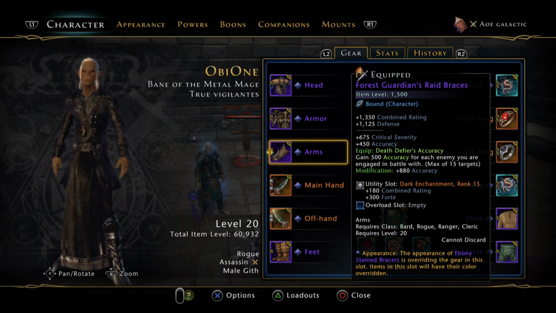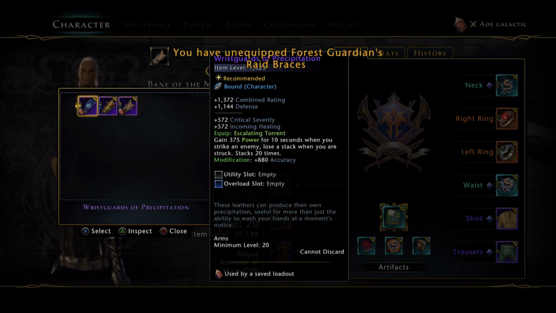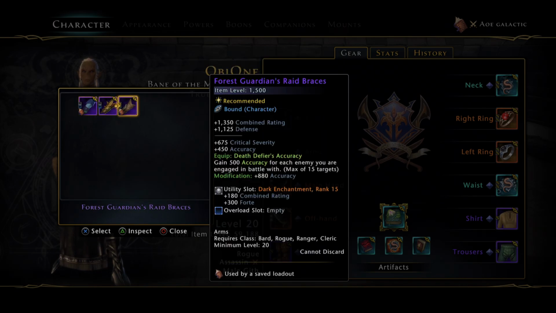I have been running Forest Guardian Raid Bracers for the accuracy, just because my stats are capped everywhere else. But if you're not capped in power, then you can use the Risk Guards of Precipitation, right, from hardcore boss to main bosses. Right, these ones are probably best in slot for most builds, but my power is already 90% without them, so I run the accuracy ones.